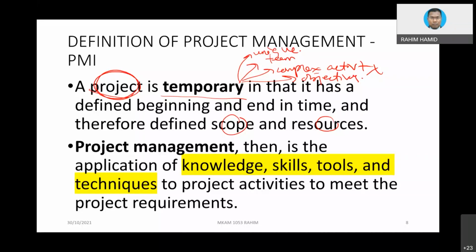Okay, let's say eating. Early in the morning, I just have my coffee, no heavy breakfast yet. Later on, lunch I will eat, and then during class, I will drink a cup of tea, and then get dinner and then supper. So basically eating is never ending. So can eating be considered as a project? It cannot because it is indefinite. It is a routine.